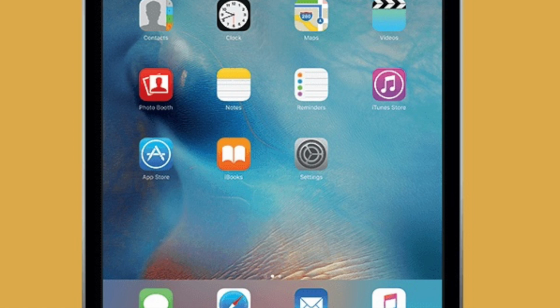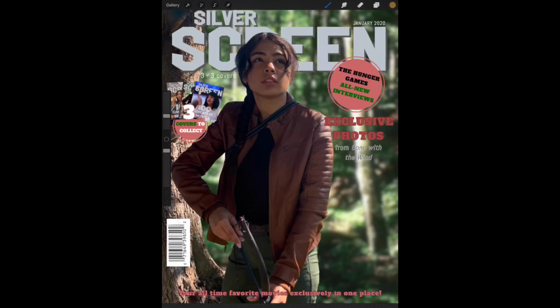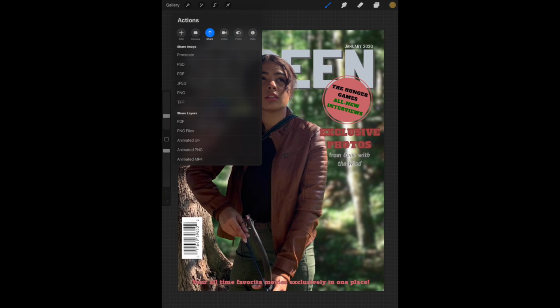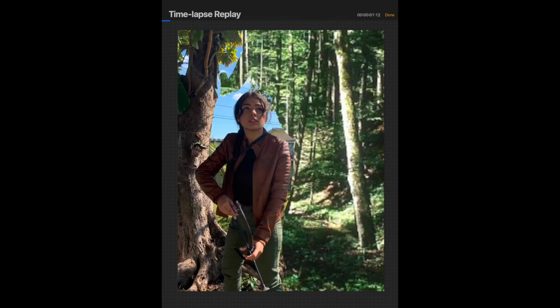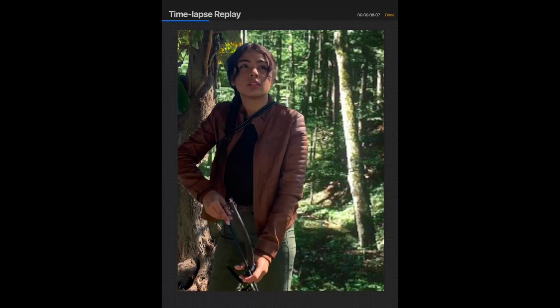Procreate is on my iPad and it is mainly where I draw digital art. However, I found it super resourceful for editing pictures and my magazine. I started by getting the photos from my photo shoot and changing them to make them resemble their given movie. For example, here I took this photo of Denise being Katniss and erased the background and added a forest. By using the opacity and other features, I was able to make it look more realistic and like she was actually standing in a forest when she was really just standing in my backyard.